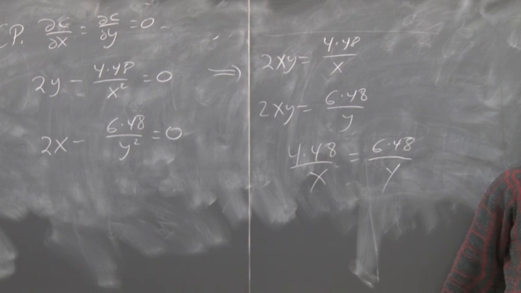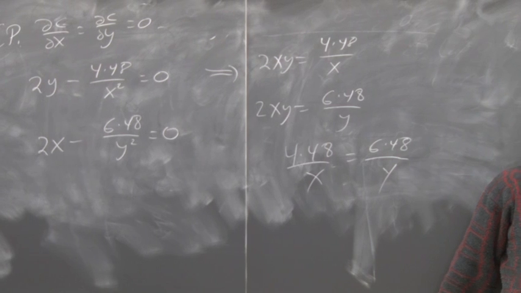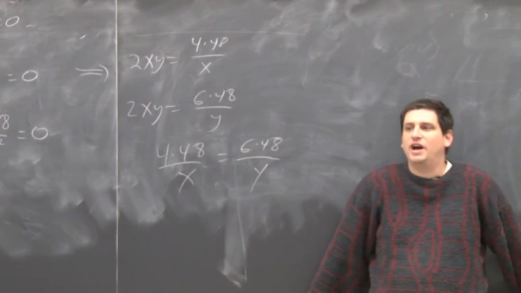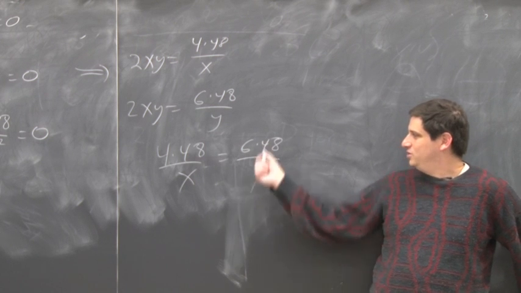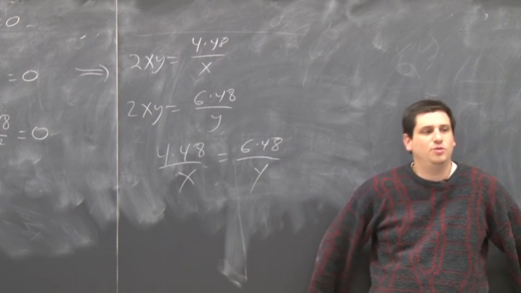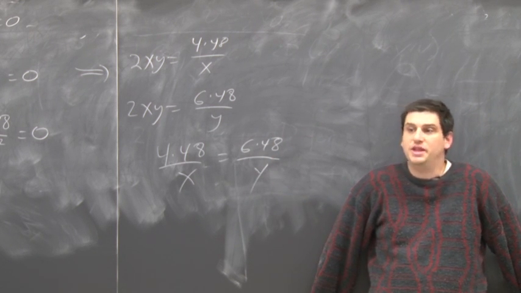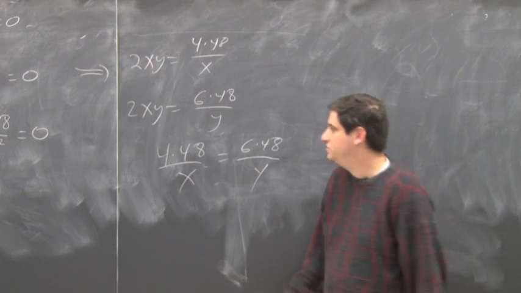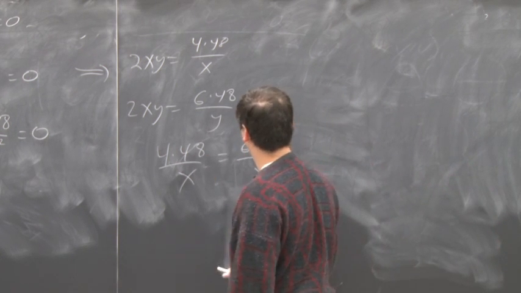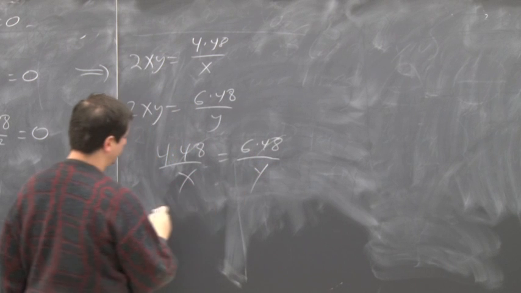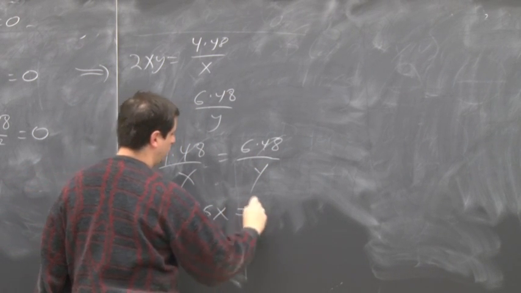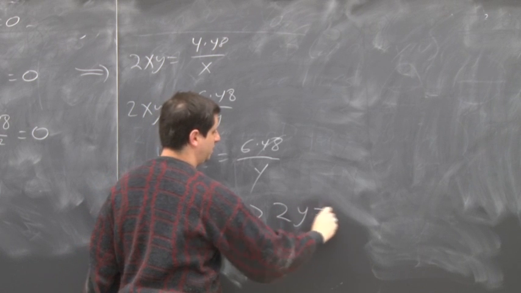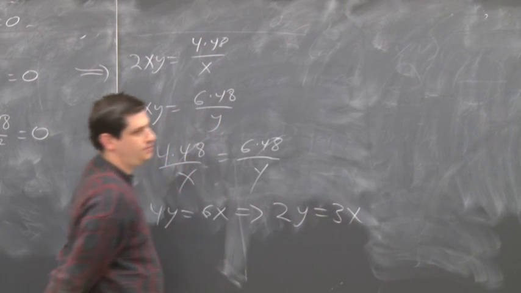And now there's actually something worth noting here. And I also did this in the 10 a.m. section. I'm lazy. That's one of the things you should strive for as a mathematician. Don't do calculations needlessly. I didn't want to do difficult multiplication like 6 times 48. My hope was that it might cancel out later, and it actually does over here. I don't have to worry about that. I get 4y equals 6x, or equivalently, 2y equals 3x.